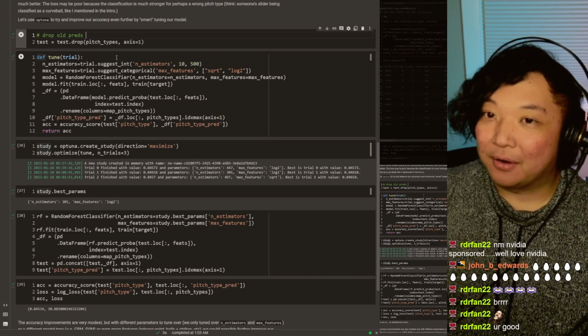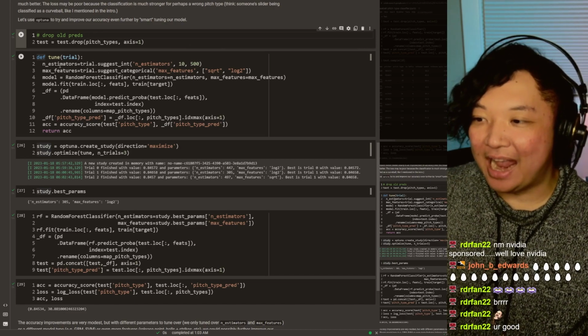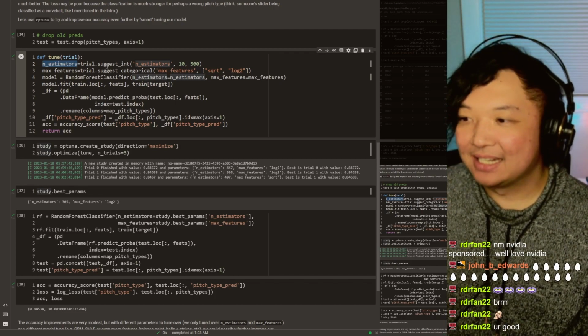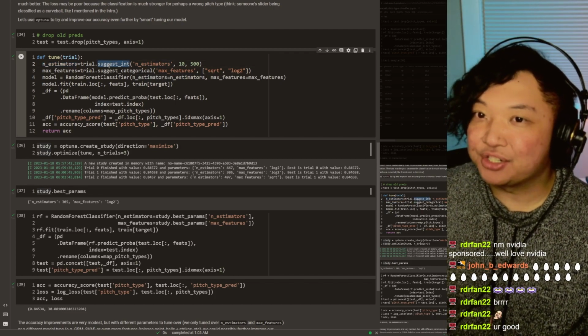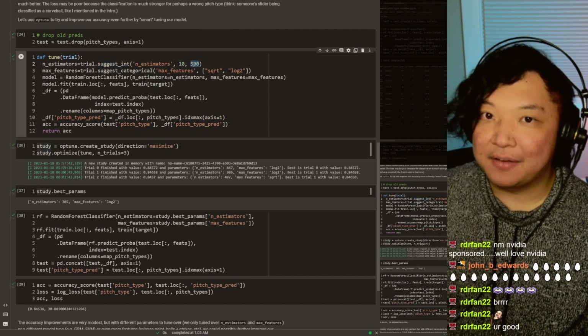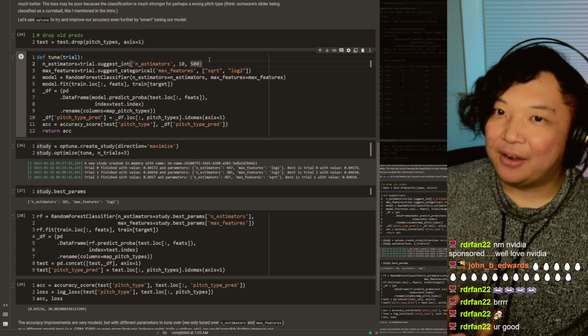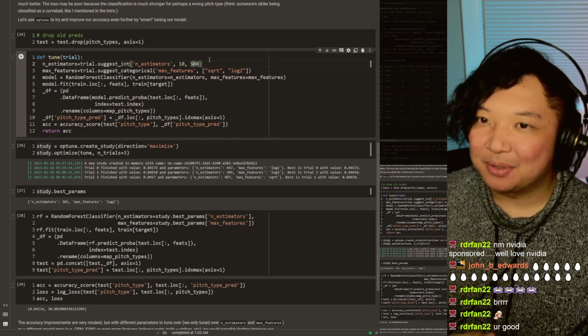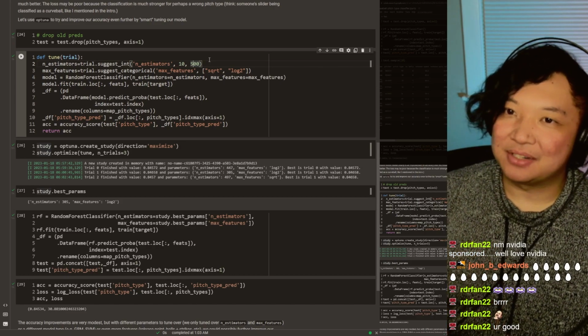So for us, we're gonna use our n estimators in our random forest classifier, and let's suggest an integer range of 10 estimators all the way through 500. And it's going to figure out in some smart way what the best, most optimal n estimators are.